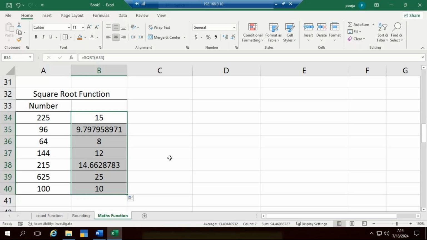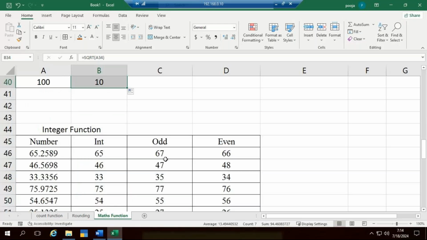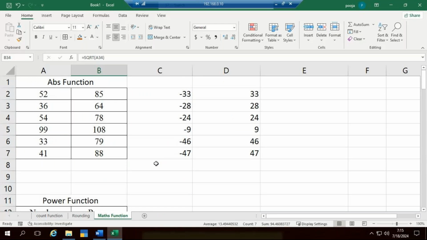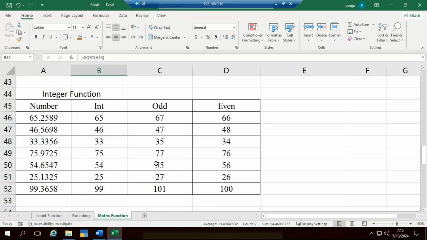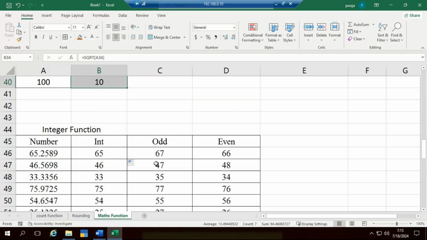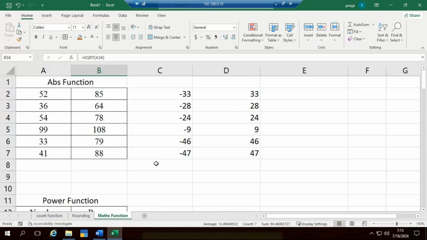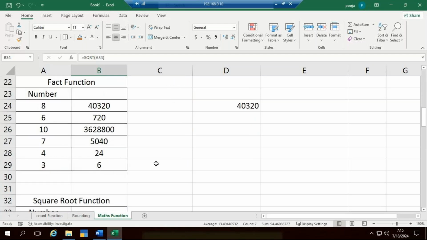No, ma'am. Okay. Ma'am, can you explain the fact formula also? Which one? Fact function formula. Okay, fine.